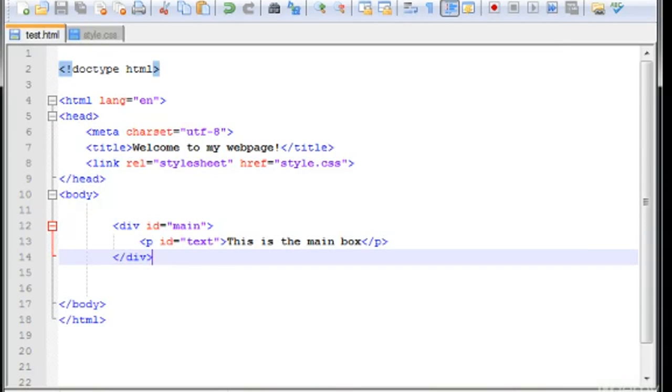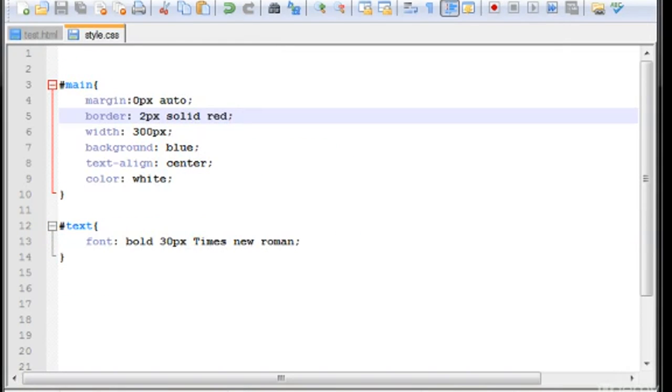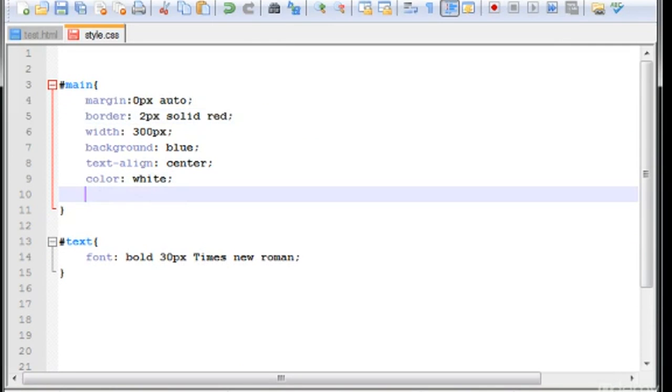Let me go here, style.css. To apply some transformations to it, the first thing you have to do is type WebKit transform colon. Now we type the value or property, and let's start with scale.